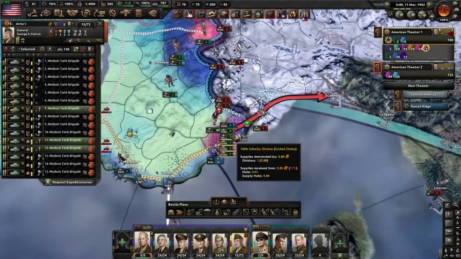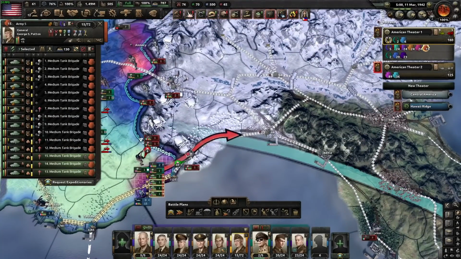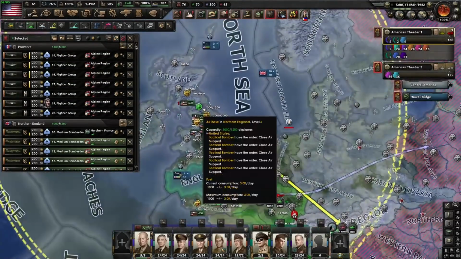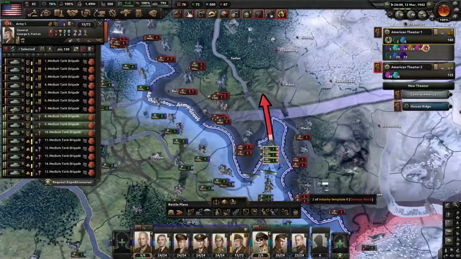At the same time, we can start making a push towards Genoa and then further on into Milan. And this is the power of tactical bombers. Tactical bombers actually have the range for this, flying from northern England.